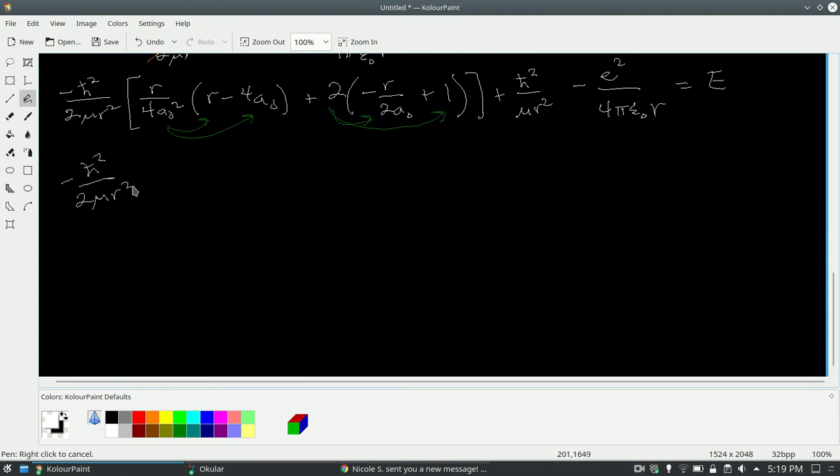Have I tried this without doing that? Kind of, yeah. I've tried several different approaches, and I have found that for me, okay, this is 4a naught. There's also 4a naught, so this is going to end up being just r over a naught left over. And these 4a naughts cancel out. So there's going to be a 2 here. I'm going to put this 2 right there. And this is going to be negative r over a naught. I'm going to put that right there.